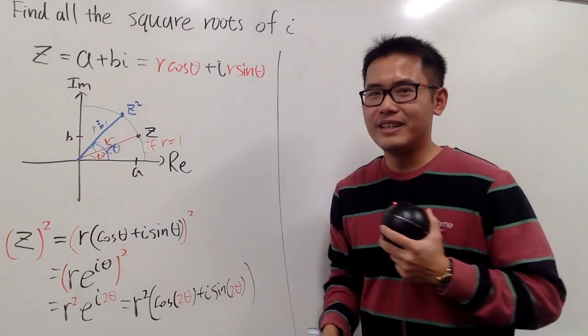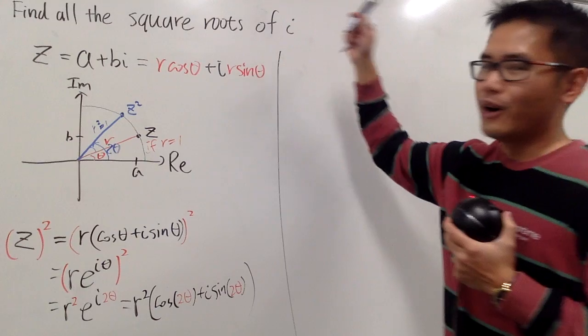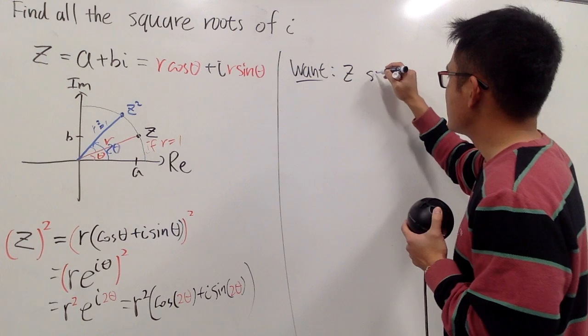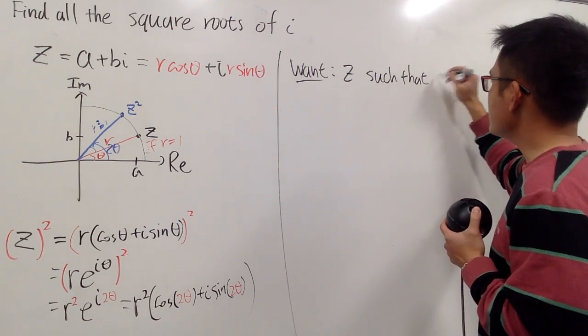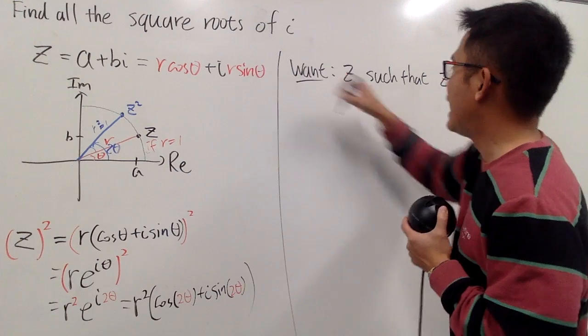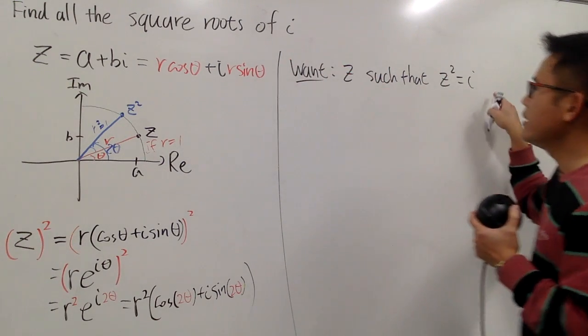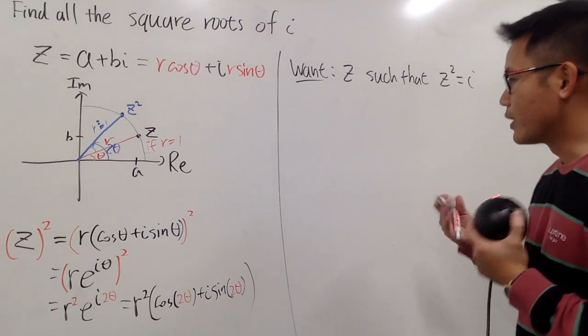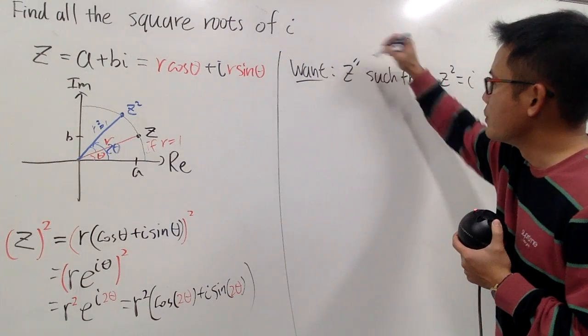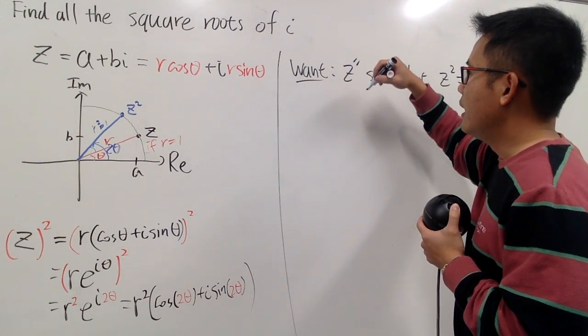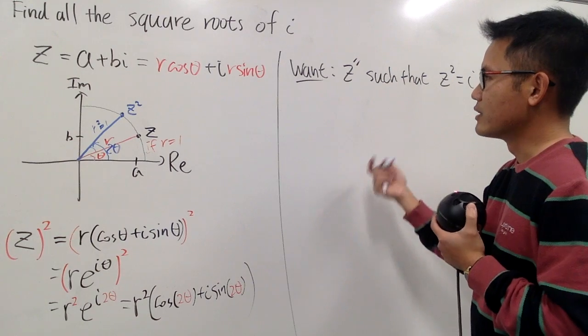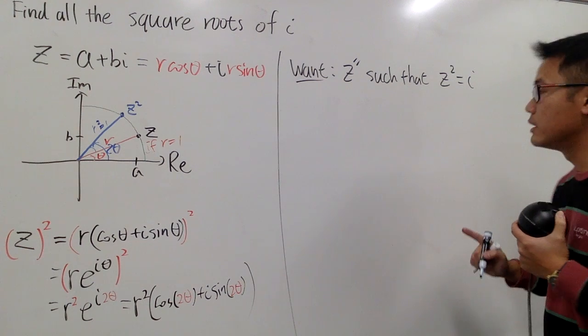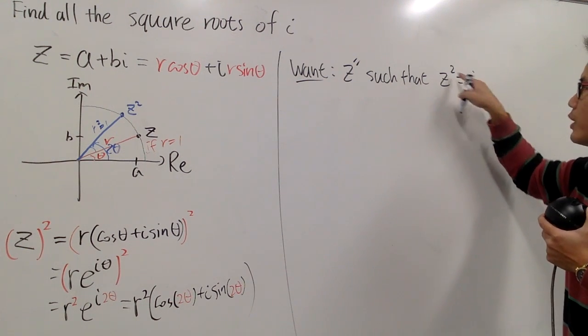Anyway, let's work on this. We are going to find all the square roots of i. This is what we want now. We want z such that z squared is equal to i. This is what we are looking for, right? The square root of i. I want to have z to the second power to be i. This is the deal. And what can we do? Well, we know z is equal to r cosine theta and plus r sine theta, all that. So I will leave that to you guys. Because let's take a look of what we want to end up. Here is the picture. z squared is equal to i.